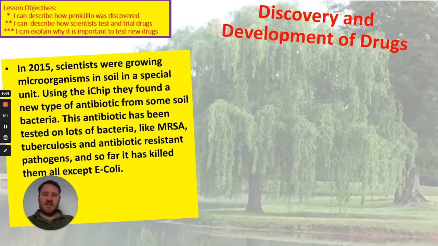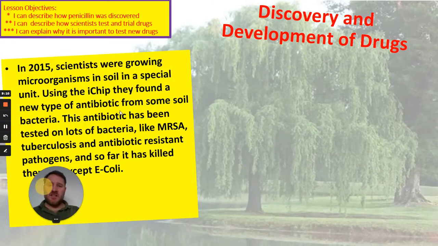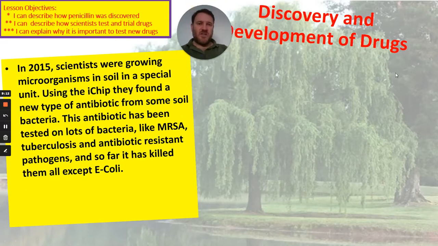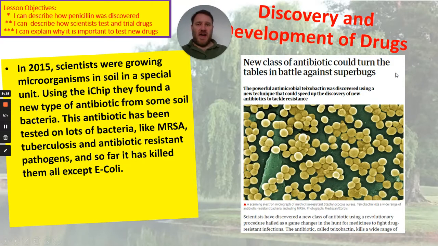In 2015, something absolutely incredible happened using this little tiny eye chip. They found this thing called a super antibiotic. So they'd found one of these little bacteria produced this super antibiotic, and when they tested it, they found out that it killed things like MRSA, tuberculosis, and all these kinds of bacteria that were resistant to antibiotics. It wasn't resistant to this, and this was able to kill that bacteria.